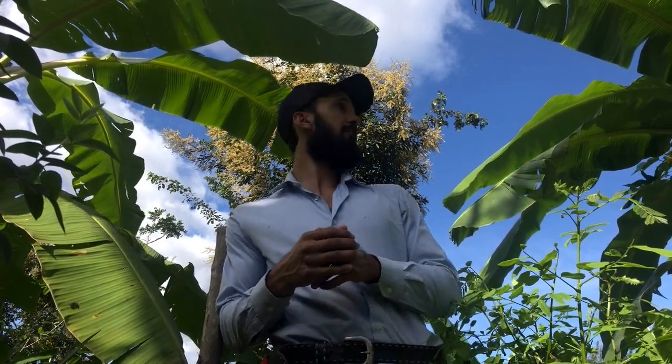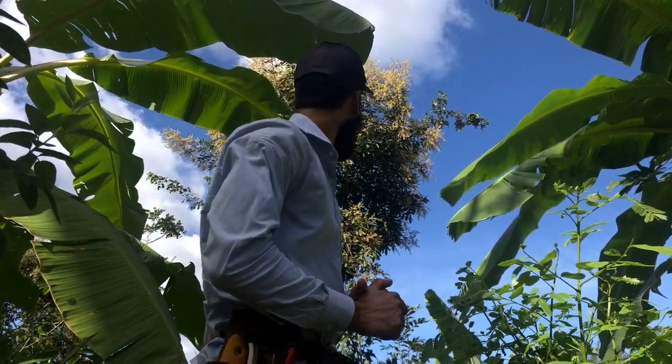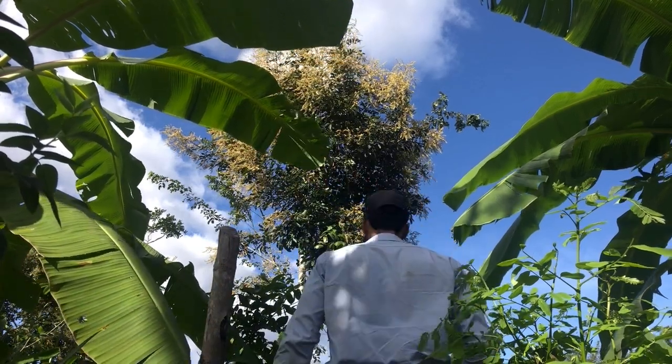But of course, when you allow trees to reach really big heights, it gets more and more dangerous and sometimes impossible to do it without equipment. So climbing equipment comes in handy. So without further ado, let's climb this baby.